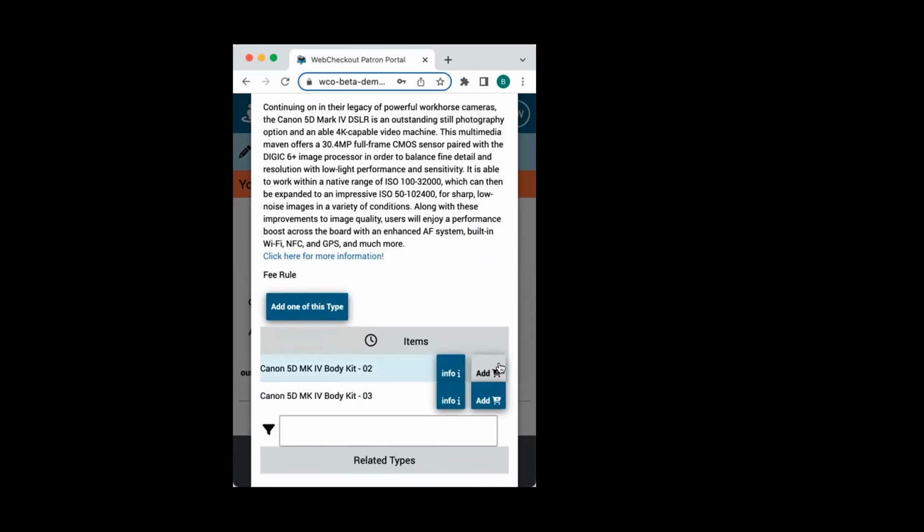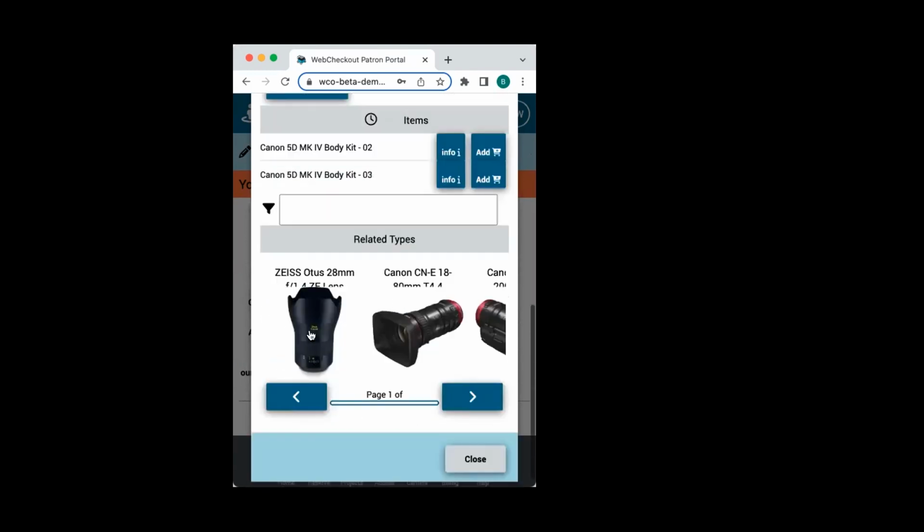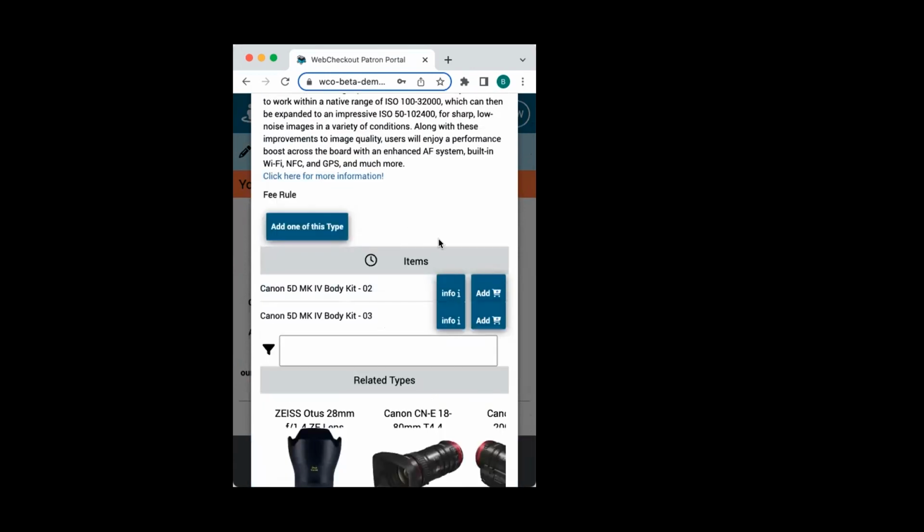Now the catalog still includes all of your favorite features, including the resource type images, descriptions, as well as related types. Items again can be added to the reservation either by selecting the Add One of this type or Add Options. The options to add a resource or a resource type will be the same as in your current version, and these are based upon your Checkout Center settings.